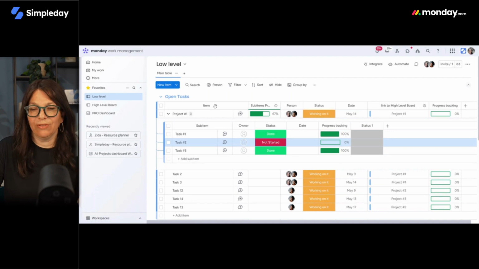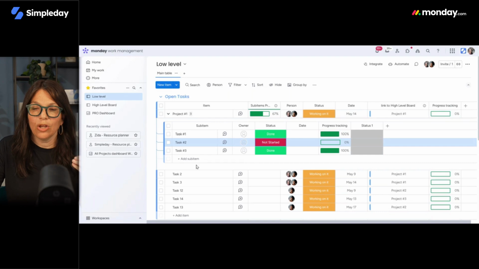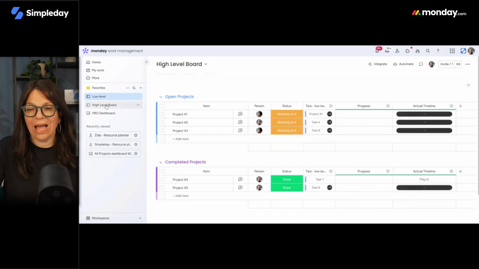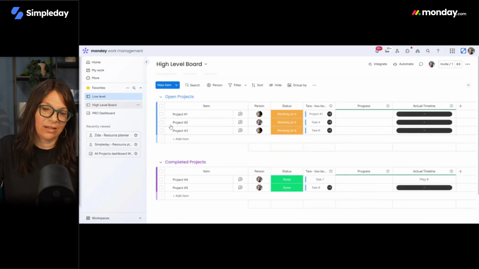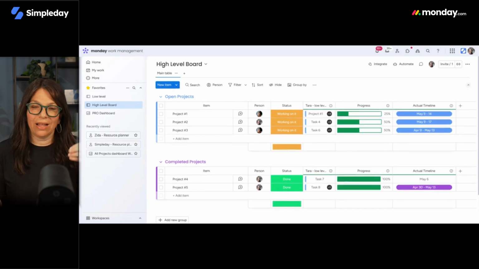It's so clear to me visually, like this is the project and then this is everything associated with it. When you go to this high level board for option one, you don't really have that. Yes, I see the tasks, like a number that's here, but I don't see the actual tasks. You lose that visual when you go to the high level, low level board option.